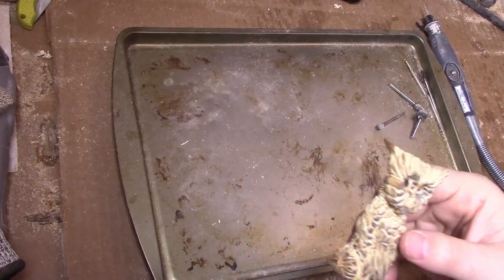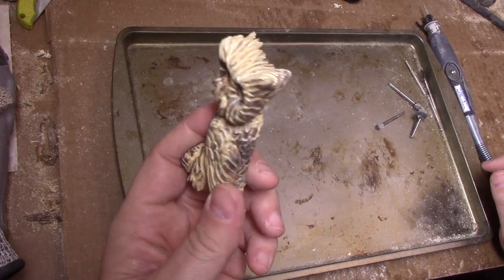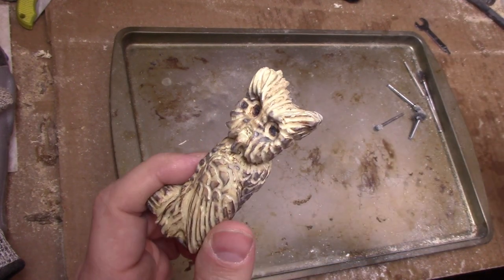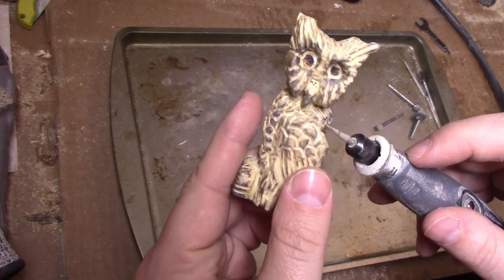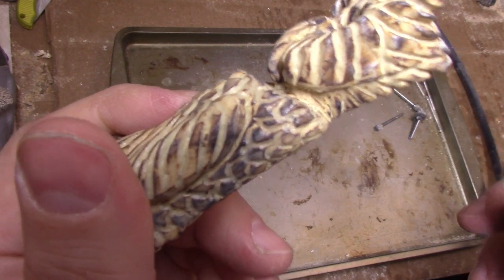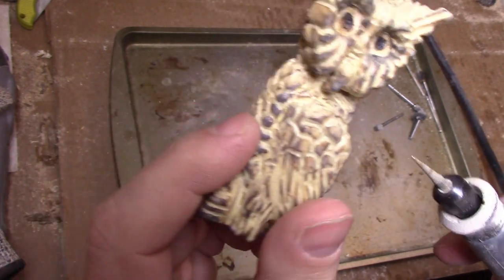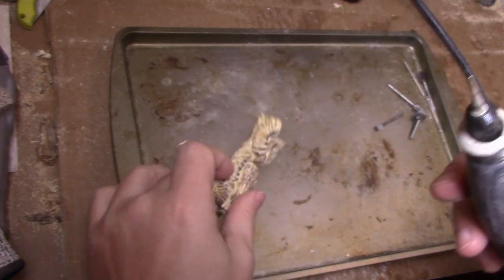So my camera has not been working well and it just dropped out, but I didn't realize it until after it finished the owl. So I'm going to talk you through what you missed. So here he is. What I did is we got to the part where I put a beak in. You can see from the side of the beak that you can go through here and it's hollow underneath, like I hollowed it out. So it looks like a beak, and I hooked it.